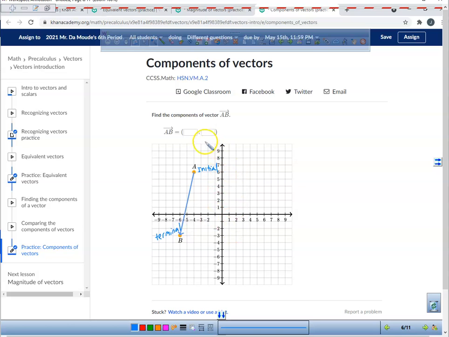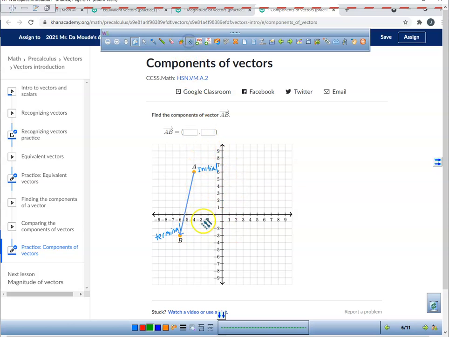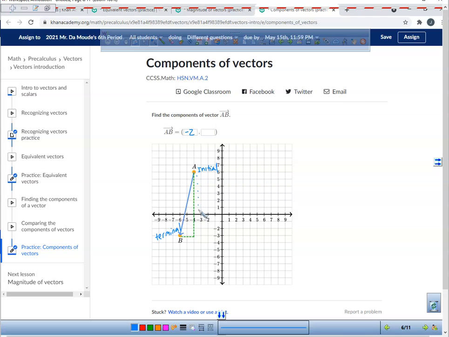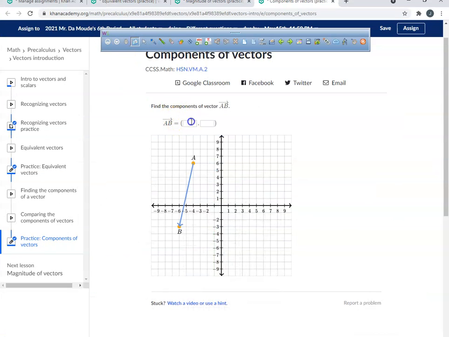Okay, so how far does it go to the left? I'm just going to make my little right triangle. It looks like it's only going 2 units to the left, so I'll put -2, and it's also going down 1, 2, 3, 4, 5, 6, 7, 8, 9. It's going down 9 and 2 to the left, so I'll put -2 and -9. You're like, man, this is easy. You're right, it's not that bad. -2, -9.